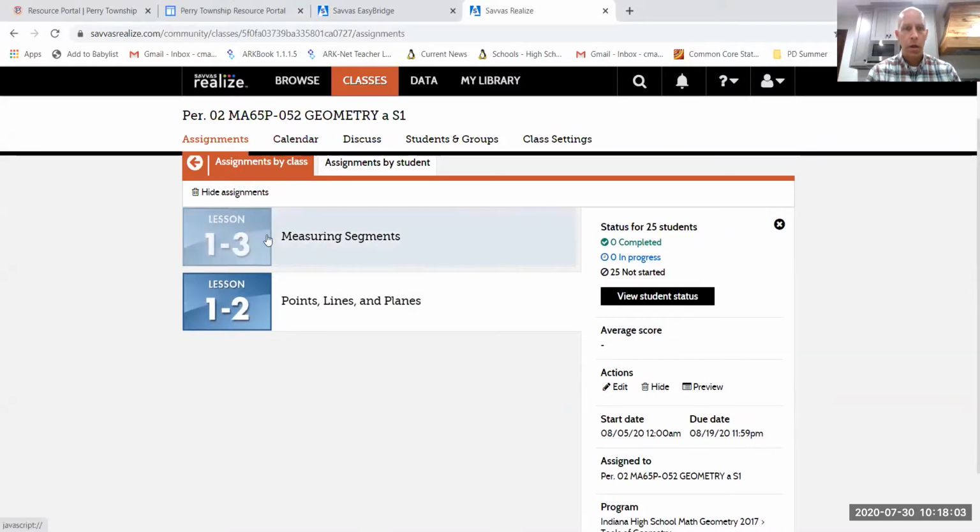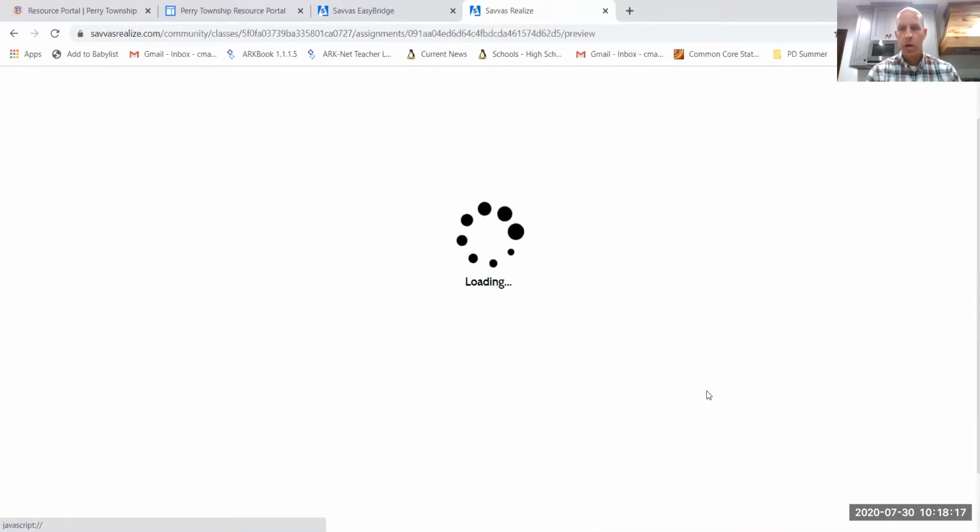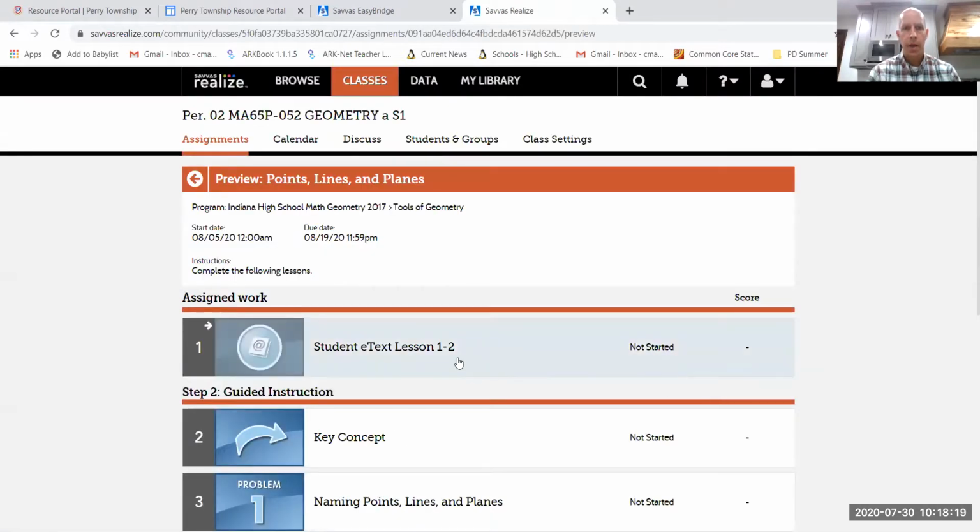Well, I thought I could preview this, but maybe I can't. Let me go to this one here. I guess it's not letting me preview, so I apologize on that. But basically what you're going to do is, oh, there it is. There's the preview. Sorry.